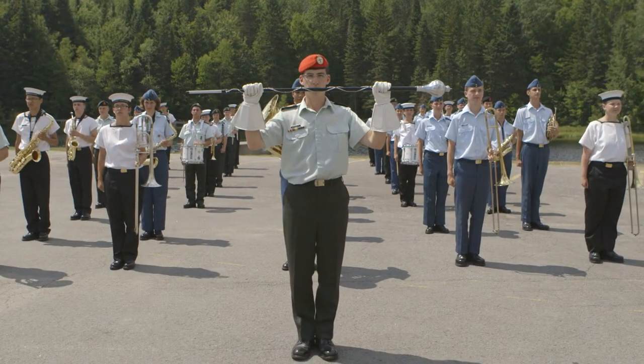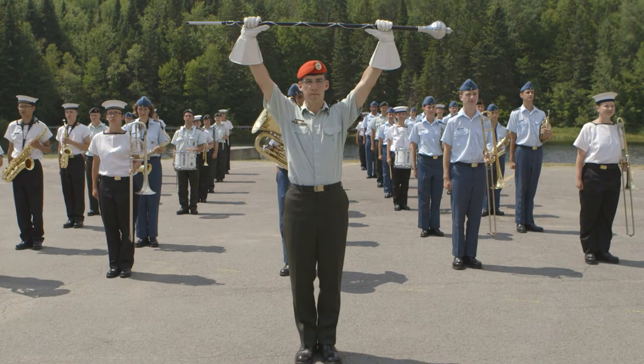Raise your mace with both hands horizontally, to chin level. Your left hand is reversed to grasp the staff near its head so that both your palms are to the front, with your fingers curled over the staff. After a pause, the horizontal mace is raised above your head, with your arms fully extended.